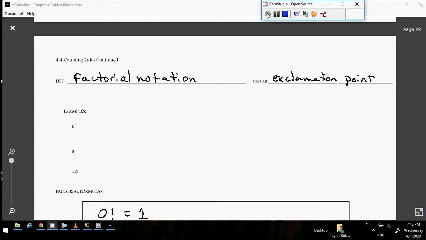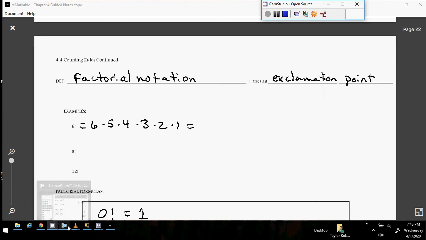Okay, so I just want to talk about a couple of things with factorial notation. What it really wants you to do is, it's not like a super happy 6, okay? This is a type of notation that means we're going to perform an operation, and that operation is multiplication. Alright, so this 6 tells you we're going to start with 6. I'm going to go 6 times 5 times 4 times 3 times 2 times 1, all the way down to 1. Alright, so that's pretty easy to do.